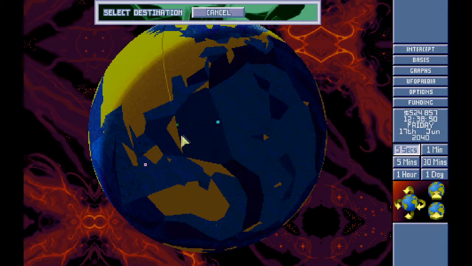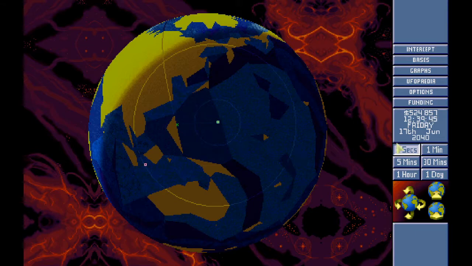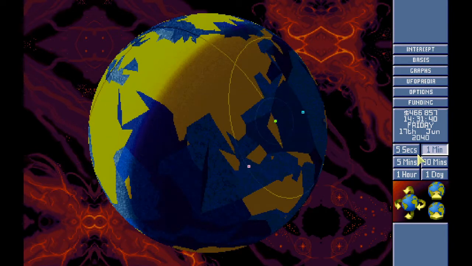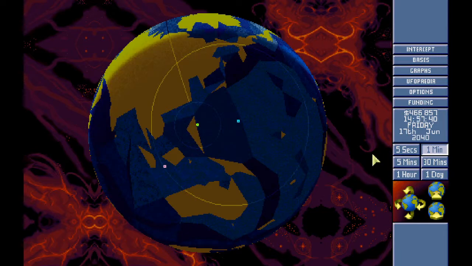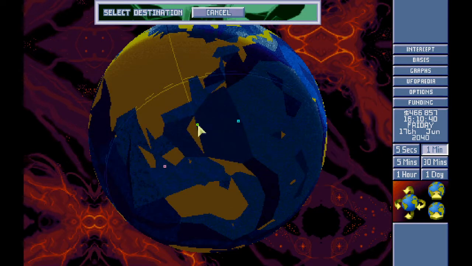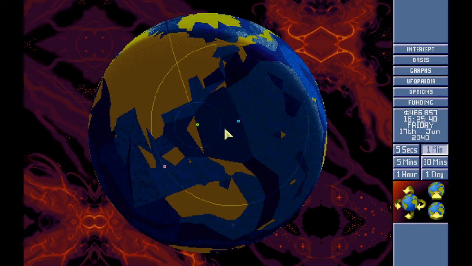Barracuda 5 can patrol the area. It's kind of close to their base, to be honest. But I mean, there's no chance we're going to make it there surely before it takes off. And also, Barracuda, it's going to be out of fuel as well, I'd wager. So, let's get Barracuda 3 there as well. I want this sucker.